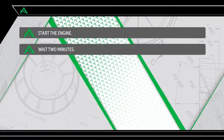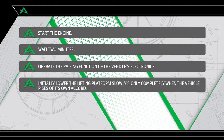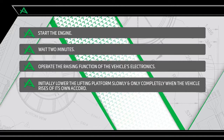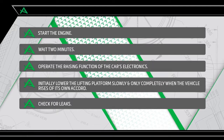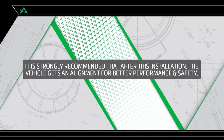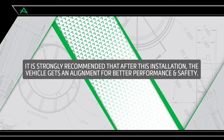Wait 2 minutes. Operate the raising function of the car's electronics. Initially lower the lifting platform slowly and only completely when the vehicle rises of its own accord. Check the air strut for leaks. It is strongly recommended that after this installation, the vehicle gets an alignment for better performance and safety.